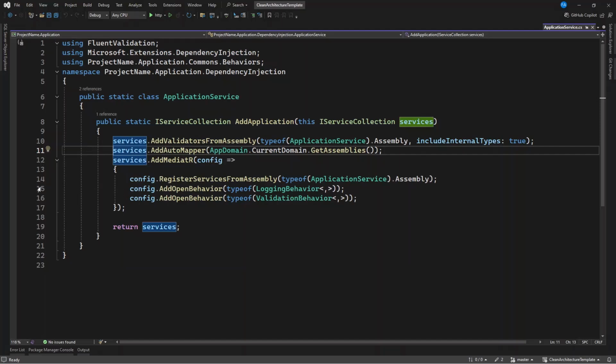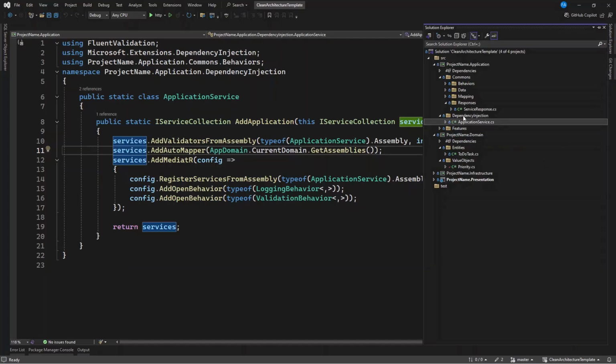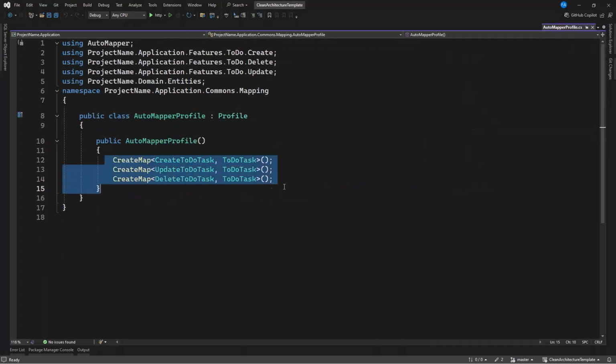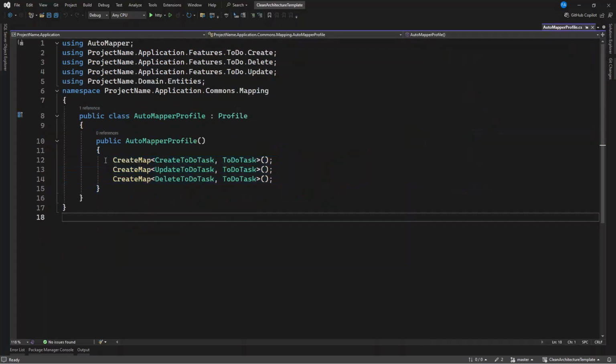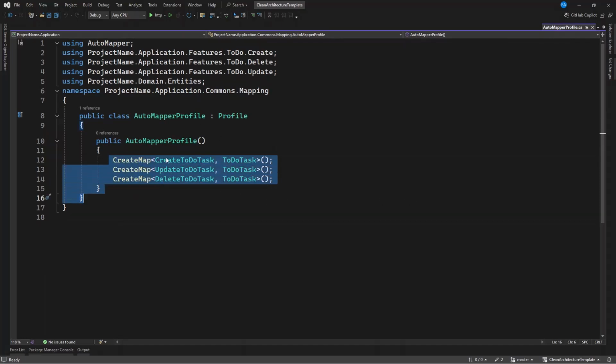And in that, you see from line 15, line 16, I added behavior. So we're going to talk about behavior. I'm having logging behavior and then validation behavior. Having two behaviors here. Now, when you go back to the mapping, that's an AutoMapper profile. So I did one over here. So you can continue on, or you can even get rid of this and add your own. The structure is the same.